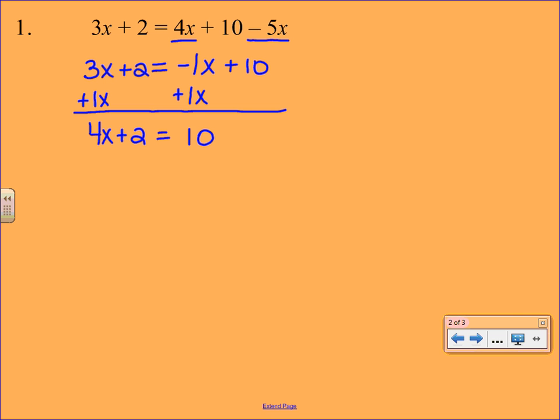You'll start to see as we go through these steps, we're just simplifying the equation. Now we're back to a 2-step equation. We're going to subtract 2 from both sides because we have to undo addition and subtraction first. Bring everything else down. Now we're going to divide both sides by 4, using the fraction bar to indicate division, and then reduce. 8 divided by 4 is 2.